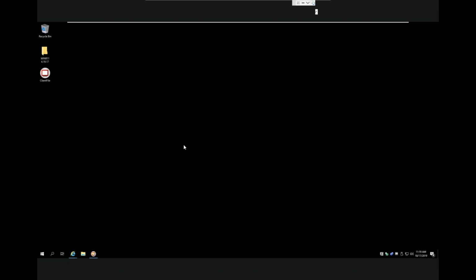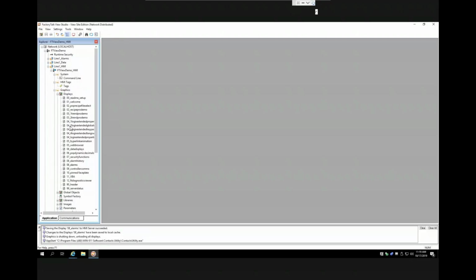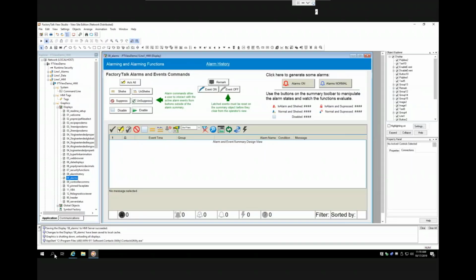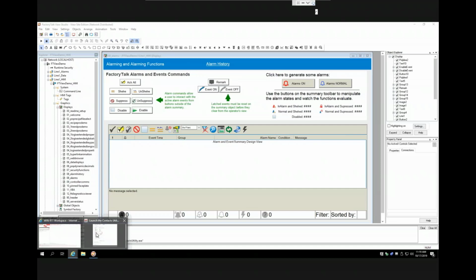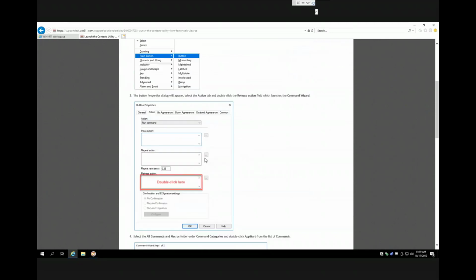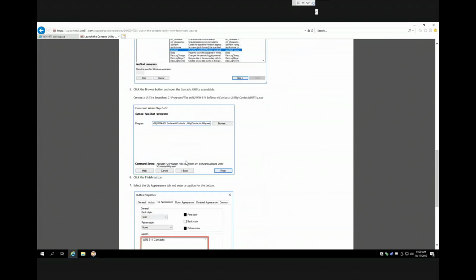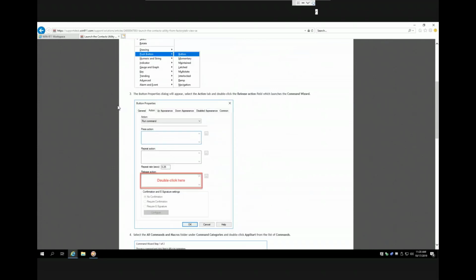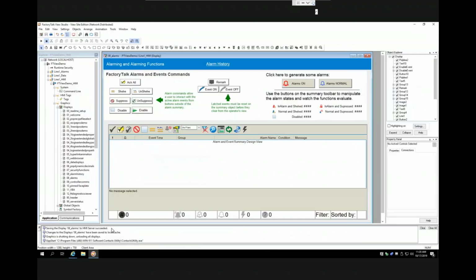So what if you want to launch it from an HMI screen? This is the standard FactoryTalk client that's installed with FactoryTalk, so it's a demo. If I want to launch it from this alarms screen, it's pretty simple. Before I get into that though, we've written a few articles already that show you how to do this. They take you step by step through launching the utility from an HMI screen. I think we've got 3 hosted up right now, and we're working on a few more. It's pretty basic stuff, but we felt like we would just go ahead and document it for you just in case you needed it.